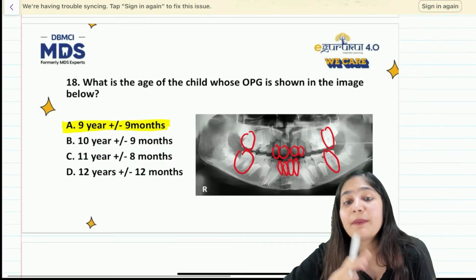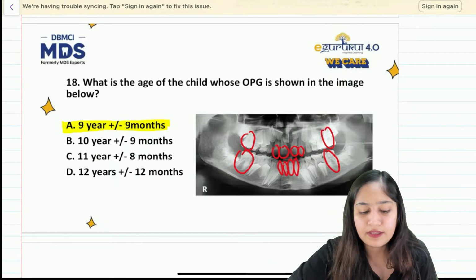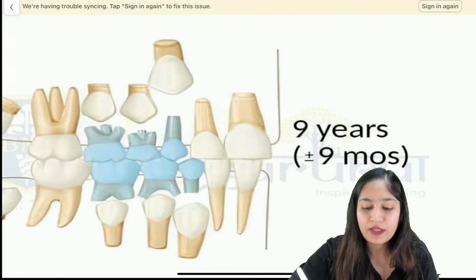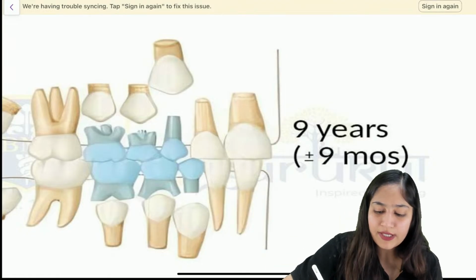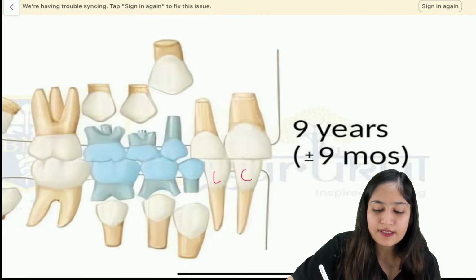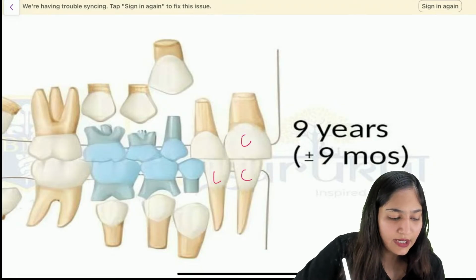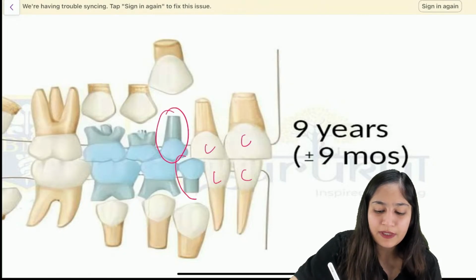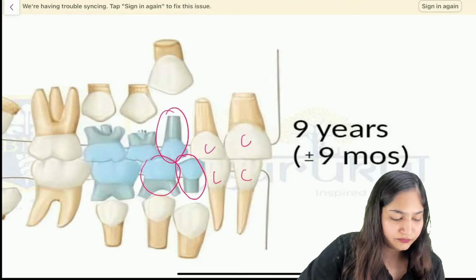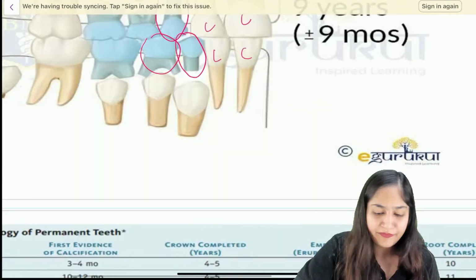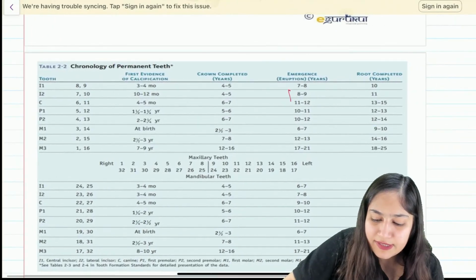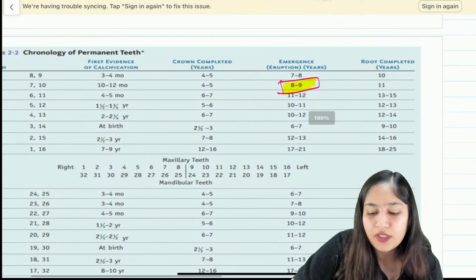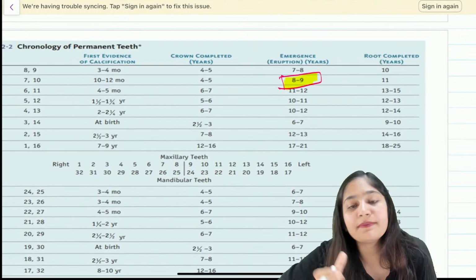Yes, permanent canine have not yet erupted here. In this diagram, you can easily appreciate it, similar to the radiographic image. Here you can see maxillary central incisor and lateral incisor. Canine have not yet erupted. These are deciduous canine. So the correct answer here is maxillary lateral incisor, and eruption timing for maxillary lateral incisor is 8 to 9 years. So the age is mainly 9 years here. Any doubt in this?